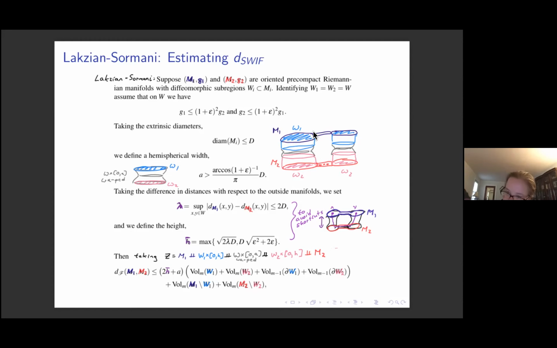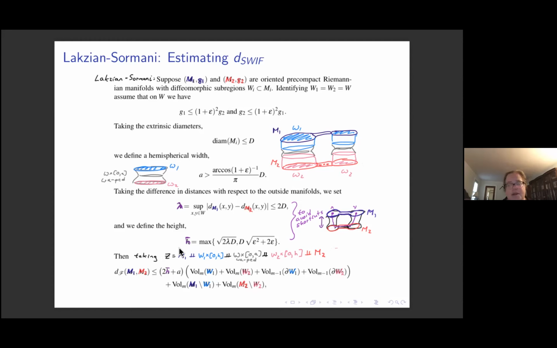That will make us high enough so that it will never be faster to go down here and up. It will always be faster to go across the top. This height will then depend on lambda so that we can guarantee that. So we computed this, and we found that if we choose our H bar to be this maximum, which depends on diameter, on the lambda we just chose, and also on these epsilons that were our distortions up here, and then we construct a Z that has a height H bar, then this height A, and then an H bar again, H bar, A, H bar, high.